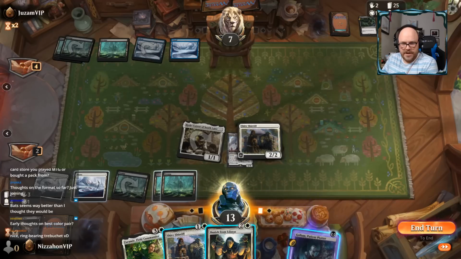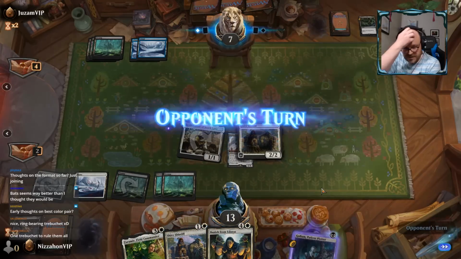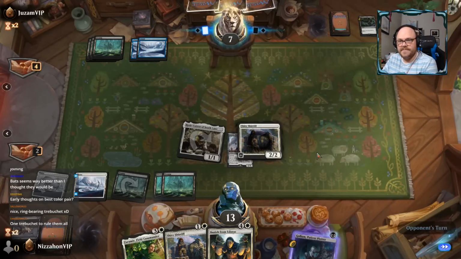Should I hold on to Rosie Cotton? Because I could just get back Gollum, sack Rosie Cotton. I mean, I probably don't. There's so many cards that make tokens in my deck that it doesn't seem like a great idea.